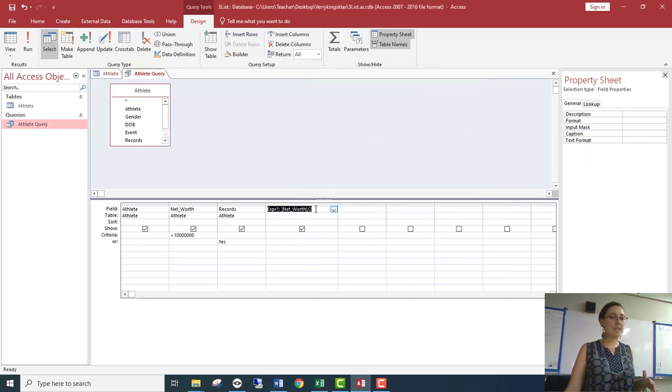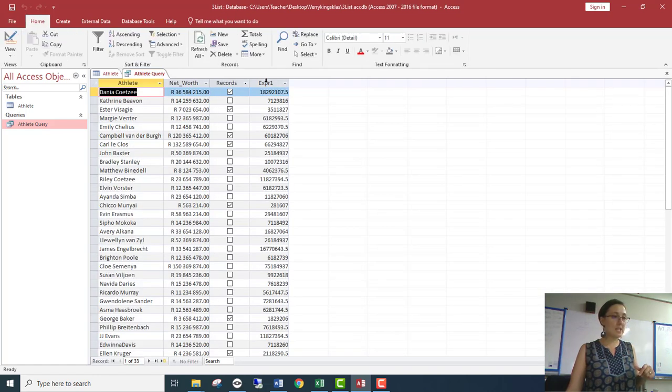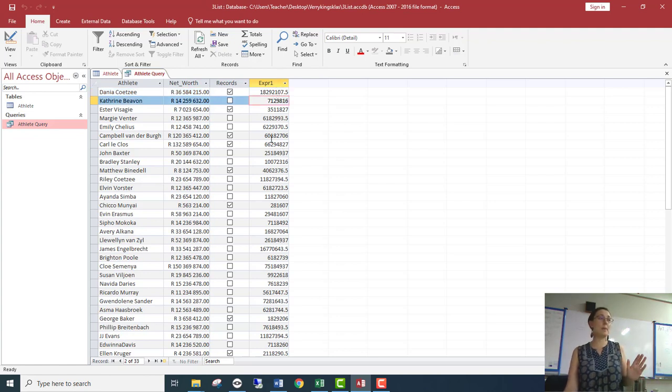Just want to show you what it's done here. It writes Expr1 double colon net worth divided by 2. If I run this, you'll see that first part actually ended up as the field name, and it has divided the net worth by 2. Okay, simple as that. It's not actually very complicated to do a calculated field. The thing where it gets complicated is basically just for you to know what calculation to do.